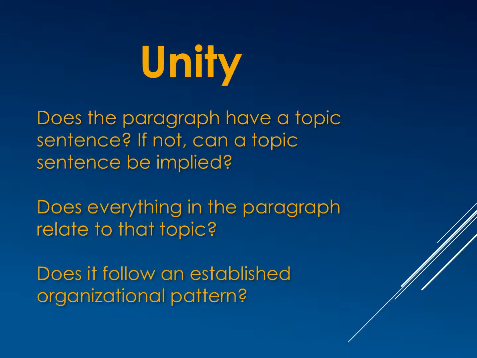So when you're considering unity, you want to ask some questions to yourself, or as you're reviewing other papers. Does the paragraph have a topic sentence? Most of the time it has a topic sentence. Sometimes if it doesn't have one, the writer might do better to include one more explicitly. Sometimes the writer doesn't include a topic sentence, and if so, it should be automatically implied and understood well without having to include one.